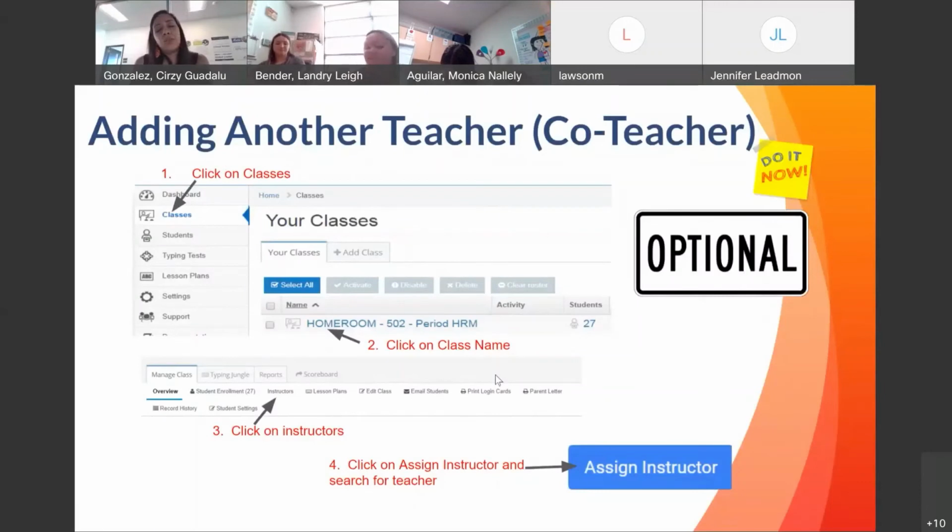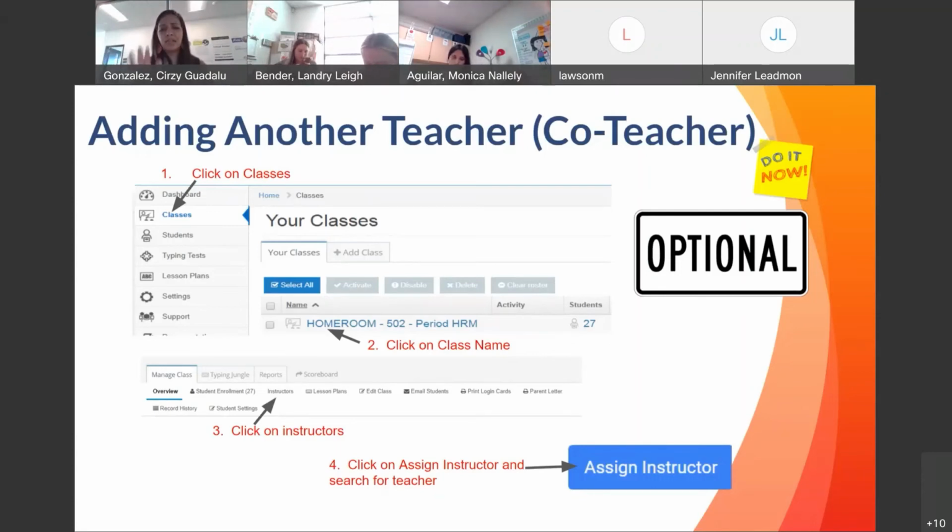The one thing that I do want to mention is, if you're departmentalized, and in this example, I'll just say me and Stephanie. Let's say I'm going to be the one that takes on the keyboarding during my minutes. And I'll say, Stephanie, I'll take the 15 minutes out of this day. I'll do your class when they're with me. Well, I won't have access to her homeroom class in Typing Club. So I need to email my DLS and let them know, hi, I need access to so-and-so's homeroom class. Can you please add me as an instructor? Your DLS will be able to do this for you.